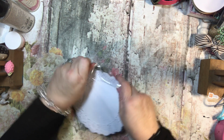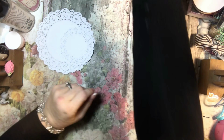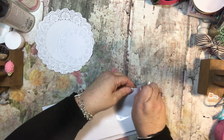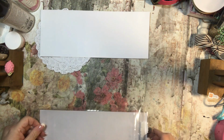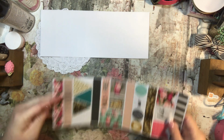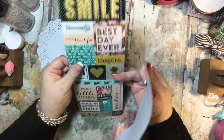So let me open up these doilies. There's 2 sizes. I probably won't use the sticker sheets until the end, but I don't like that they're stuck together like this, so I need to get them out of the packaging just so I can have it ready. One sheet. And 2 sheets. I am going to throw these away because I'm not going to use those again. So these are like vellum, and these are cardstock.